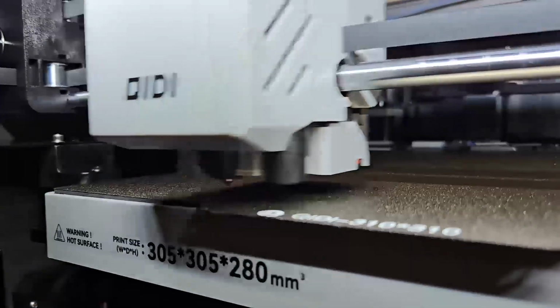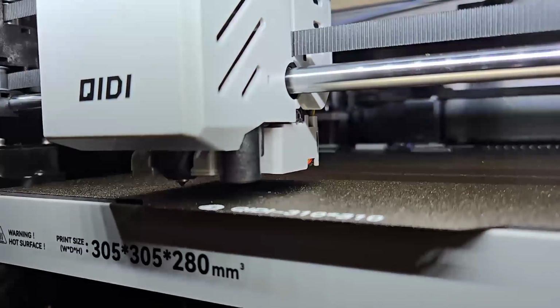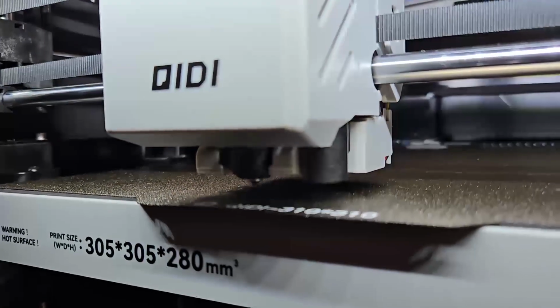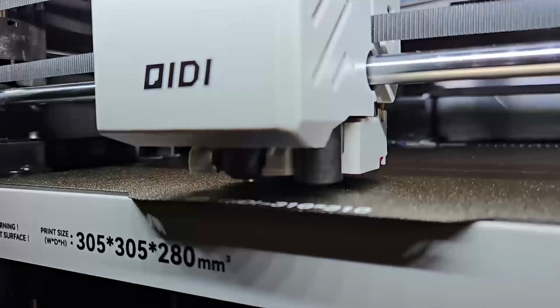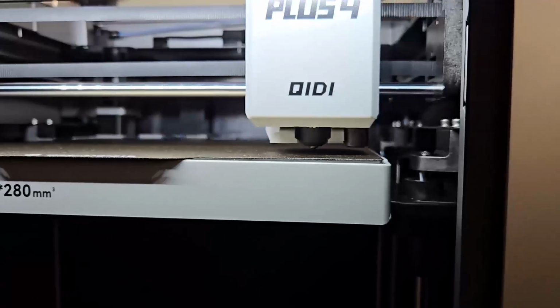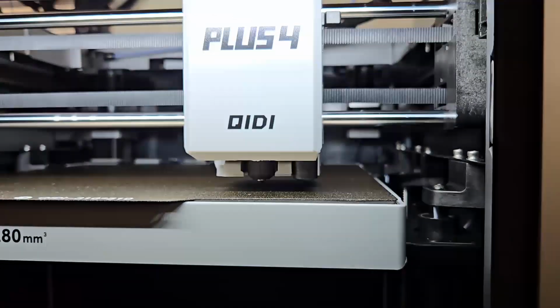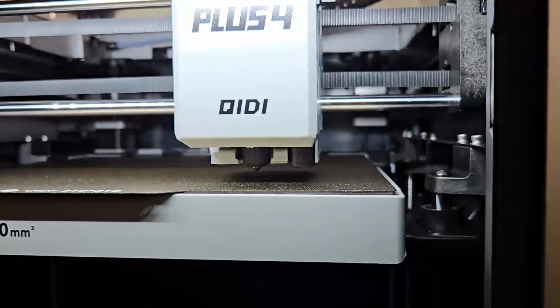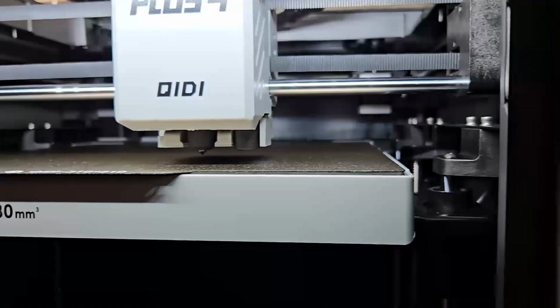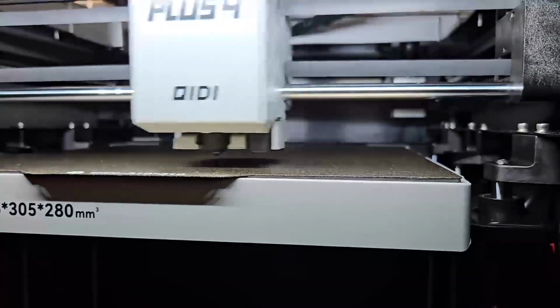I just want to print. This could take a while. My arm's getting tired from holding the phone up. That is going to do a lot of points. It barely touches the bed. In fact, it's not touching the bed. How is it doing that?